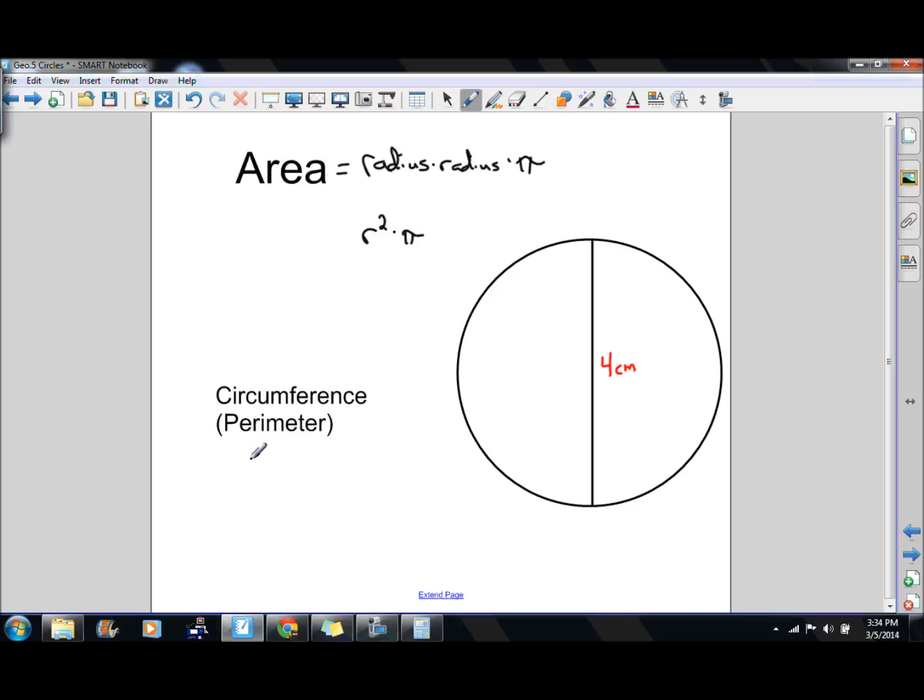And then the circumference of a circle, that's equal to the diameter times the value of pi. So in this example down here, we would have 2 times 2, because if the diameter is 4, that means the radius across the side would be 2. So 2 times the value of pi, and if we type that out in our calculator, we would get 12.56 centimeters squared.